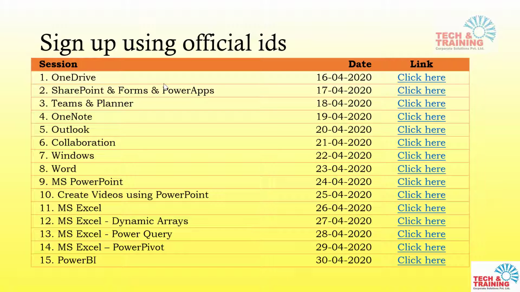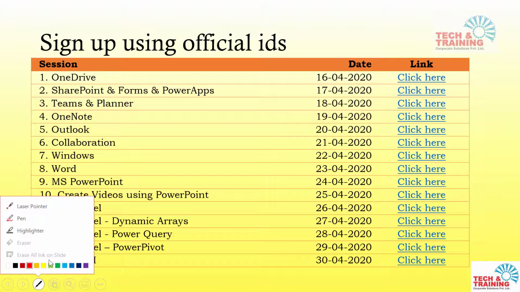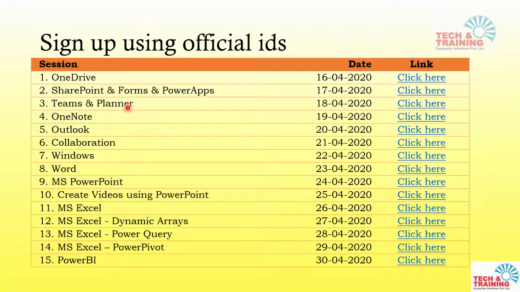From the 7th day onwards, these are all applications which are installed on your system, starting with Windows. There are a lot of features in Windows that you do not know about, which can make you more productive and more efficient. Then Word, PowerPoint, and Excel, you're already comfortable with. You must already be knowing a lot more than I do in Excel, Word, and PowerPoint. But still, let me take you through certain things which you will learn in these two PowerPoint sessions.